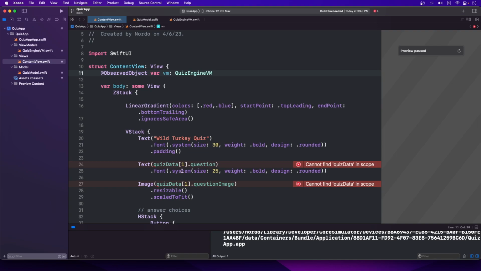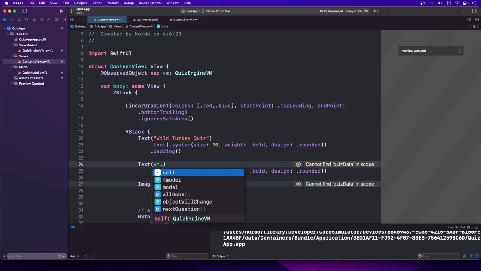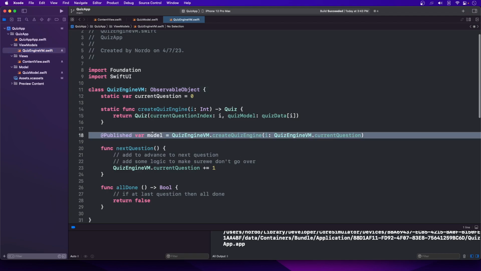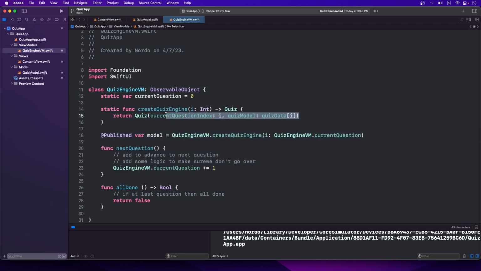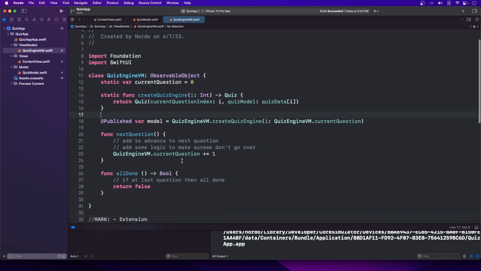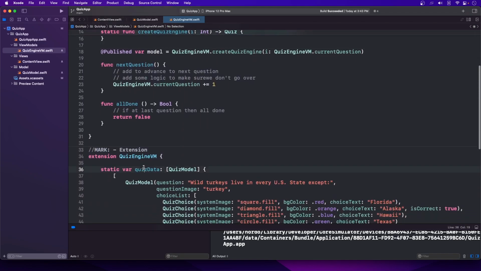All right, so let's start filling in some of these pieces. For example, this text right here is going to be the question. We've instantiated our view model, so we're going to call our view model, and then remember we created in here this model. In this model, we've created the engine with all of the quiz data that's down here.